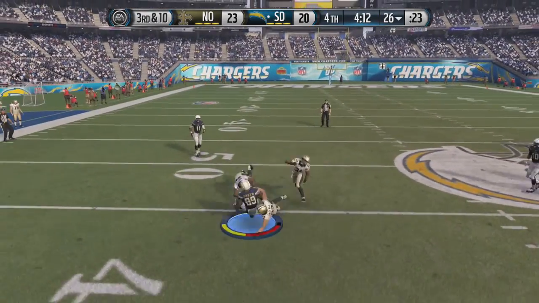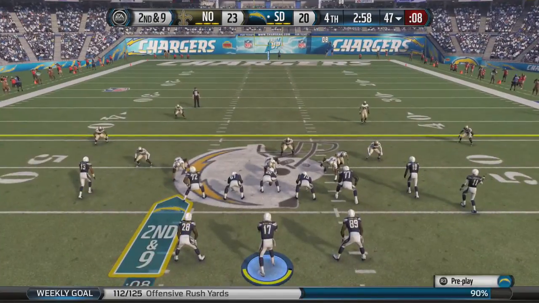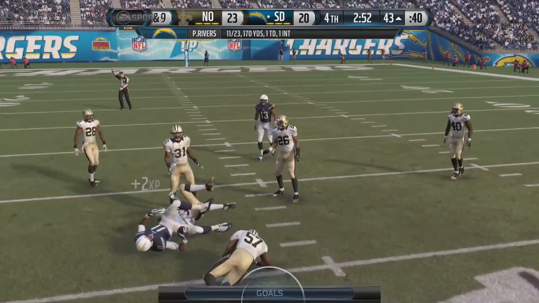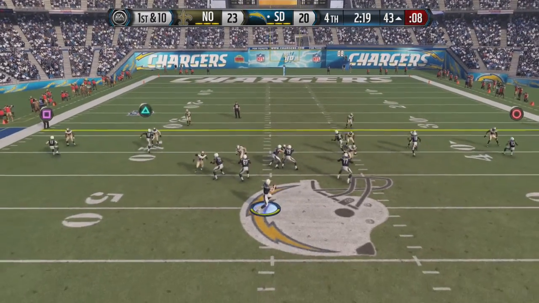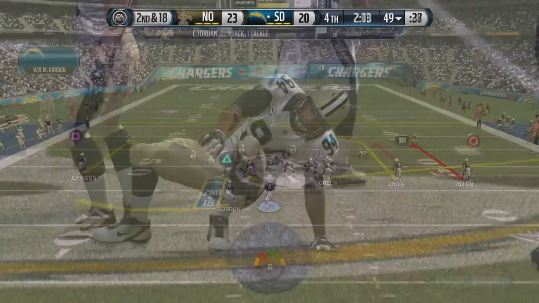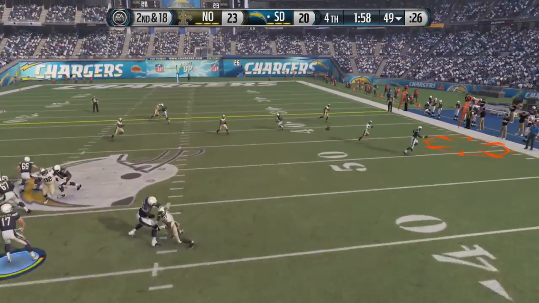3rd down and 10, and Ladarius Green comes up big. 2 drops to open that drive, but Green has a big catch to keep it alive. 2nd down and 9, throw across the middle. It's caught by Stevie Johnson for another first down. This drive is off to a very good start. We're just a few seconds away from the 2-minute warning as Cam Jordan with another sack, and that is a loss of 8. So we've reached the 2-minute warning.